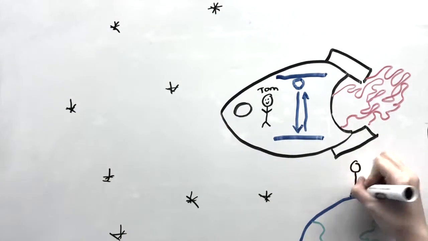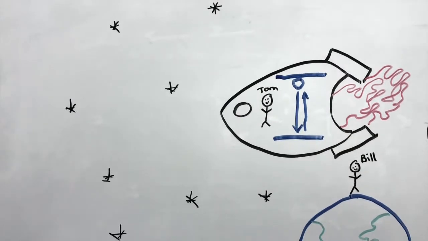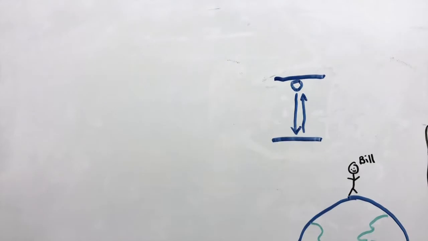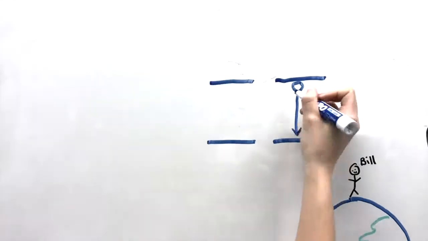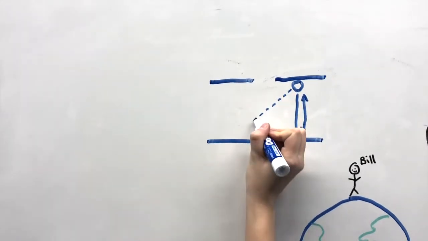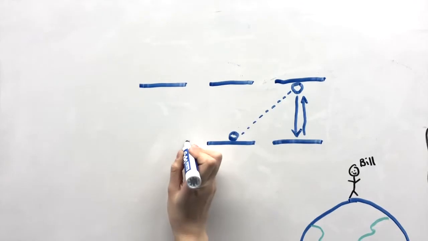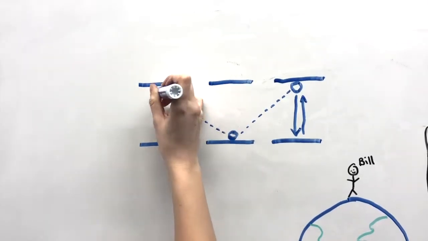For an observer on Earth, Earth seems to be standing still, and the rocket ship seems to be moving past Earth. Since the light clock is aboard the rocket ship, it appears to be in motion for the observer on Earth. Therefore, the light beam of the light clock seems to be moving diagonally. This would mean that the light beam would be traveling a greater distance in the eyes of the observer on Earth. Well, now we have a problem.